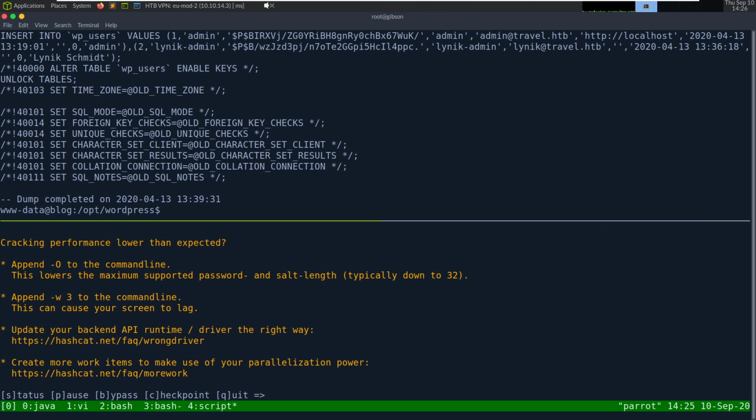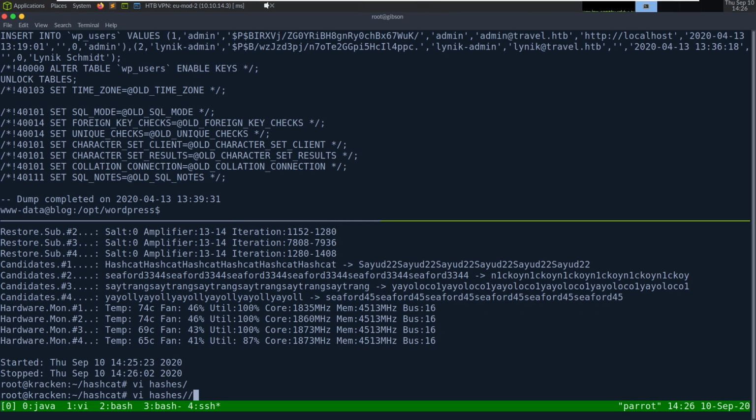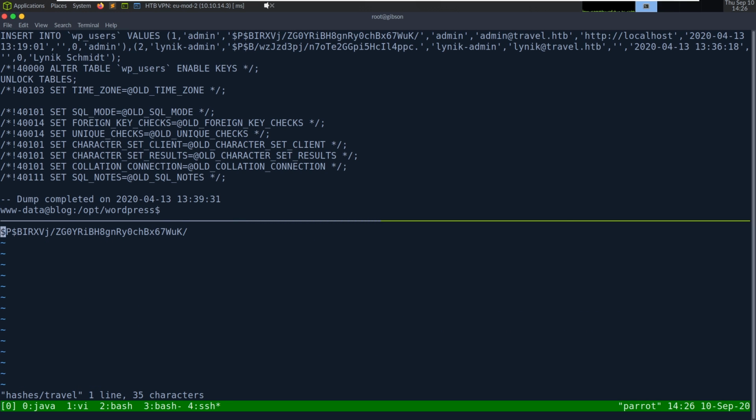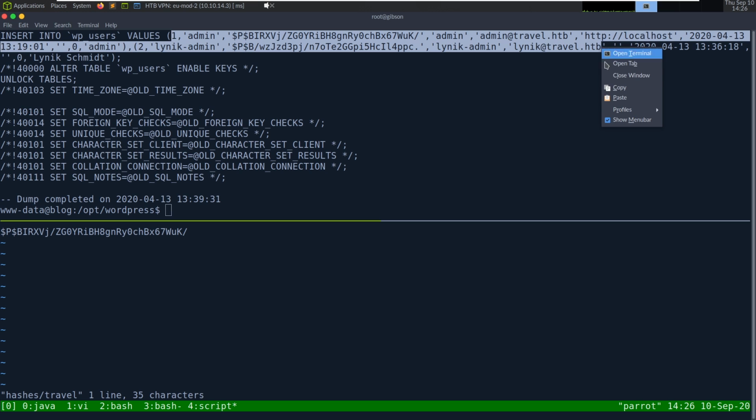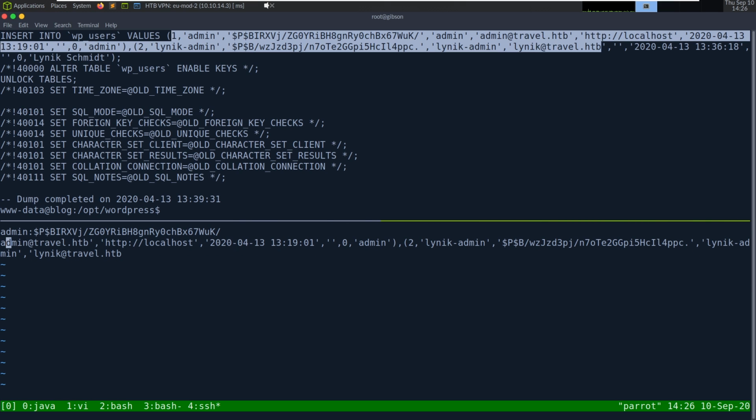So let's go and cancel this crack, vi hashes/travel. And we're going to put all of these. So let's grab this. Paste. We'll do admin: this is admin@travel.htb.